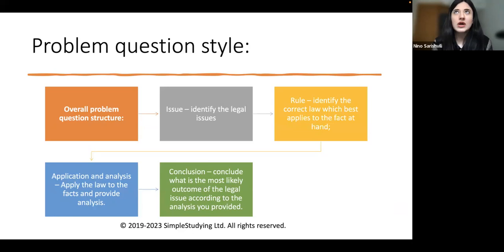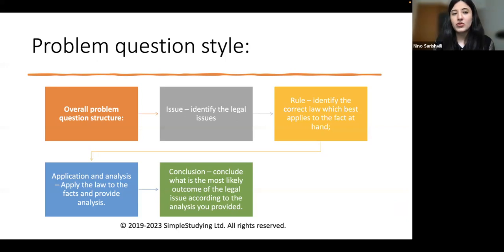The legal issue is to say what is the legal issue. So, for example, to apply Article 21 of the Citizenship Directive, how Article 21 applies. That can be a legal issue, but reiterating the facts is not a legal issue. The rule is you have to explain the law in this case and apply one by one each principle and comment on it. Then you need to apply and provide analysis.